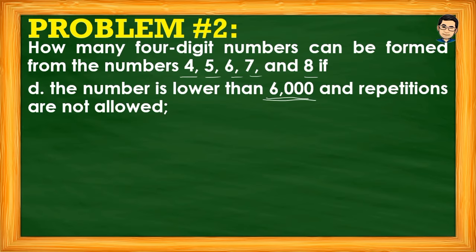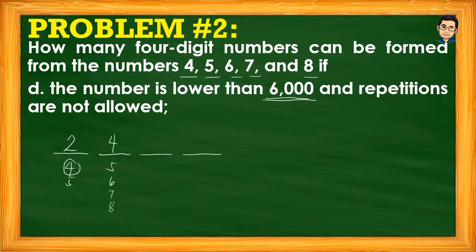Okay, and then repetitions are not allowed. So hindi po pwedeng umulit yung mga numbers. So lista natin yung 4 na blanco. So on the first digit, ang pwede lang po natin gamitin 4 tsaka 5. So dalawa. So what if sa first digit ginamit na natin ang 4? So hindi na po pwedeng gamitin yan sa second digit. So ang pwede lang po natin gamitin sa second digit 5, 6, 7, and 8. Okay. So ilan yan? 4.